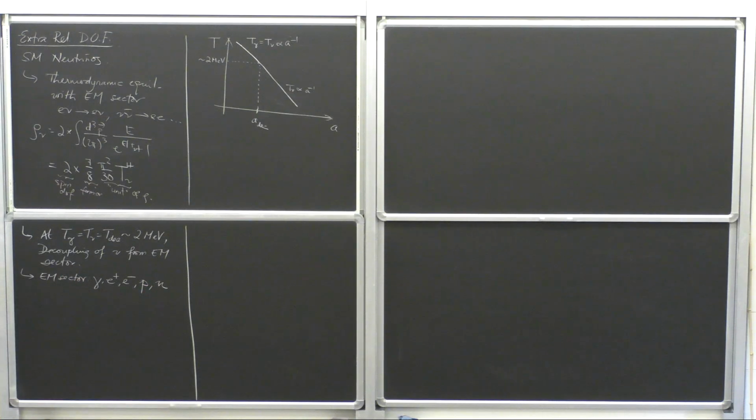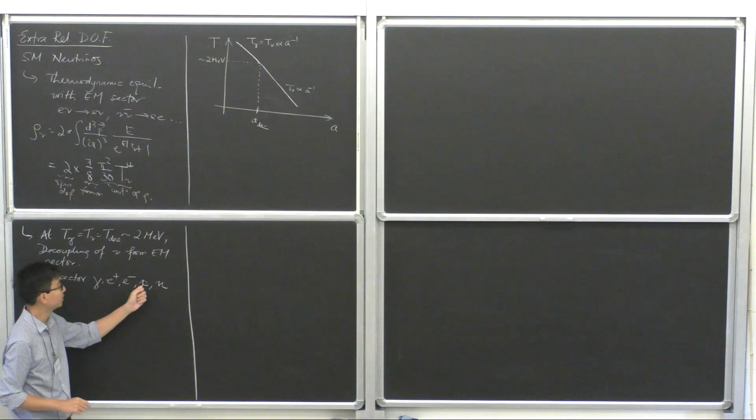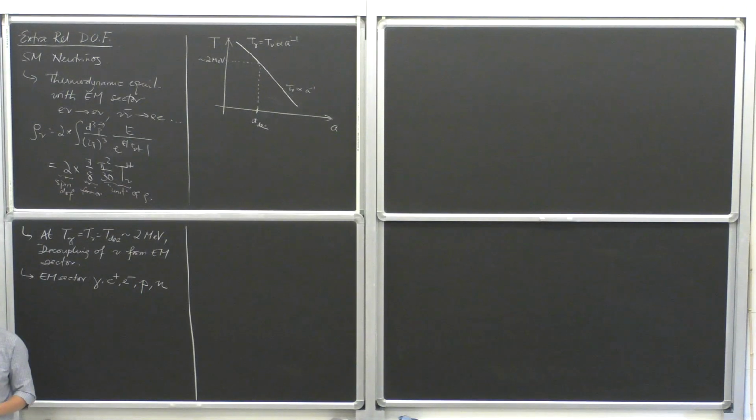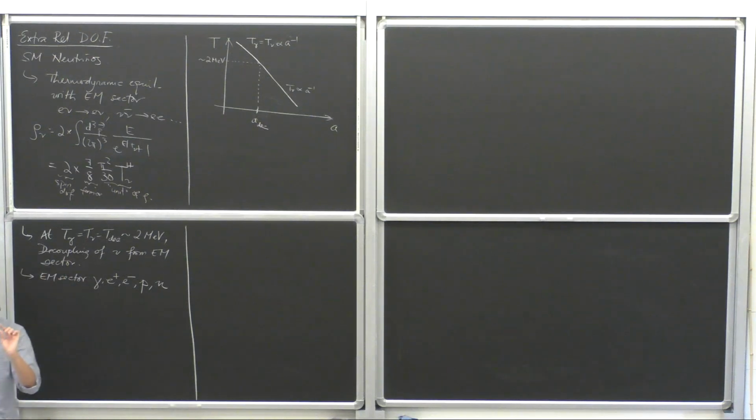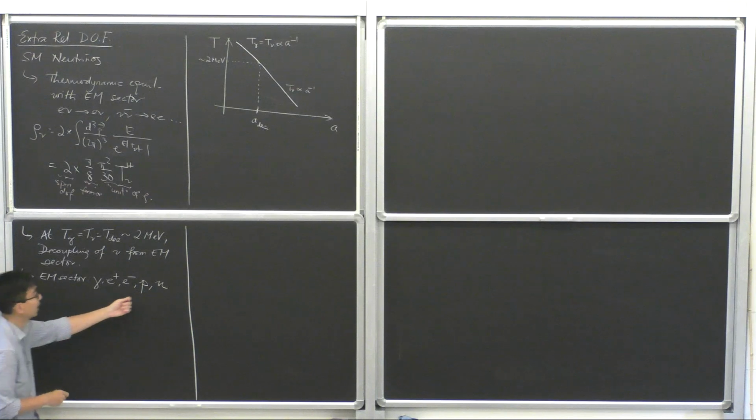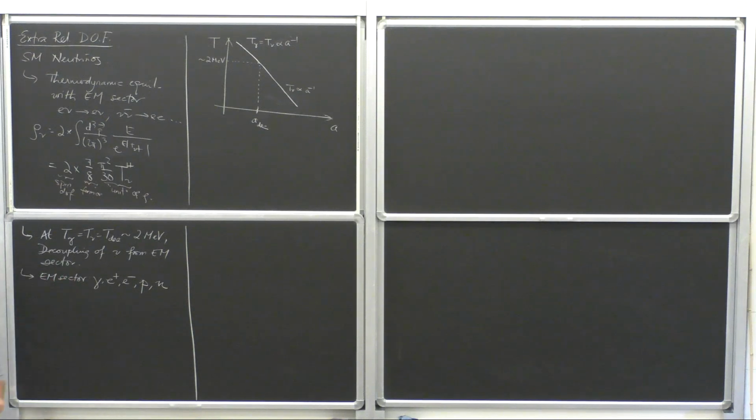And the reason why there are still neutrons, even though neutrons are free to decay into protons, is because the splitting between these two is pretty small, and so they're able to interconvert into each other relatively quickly, and so they're able to stay in thermal equilibrium up to also roughly 2 MeV or so. We'll go into much more detail about this in the next lecture, which will be primarily on BBN.